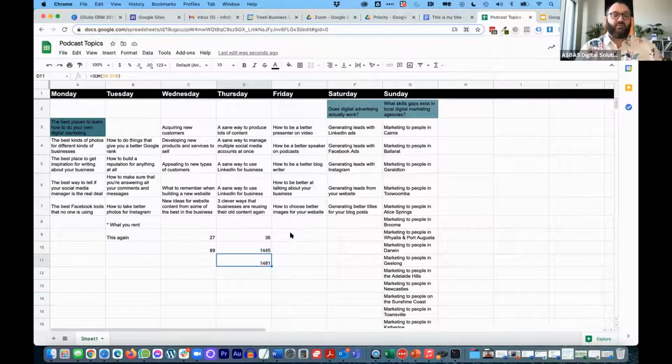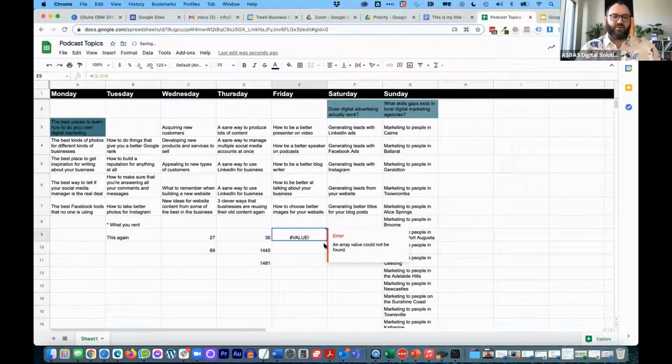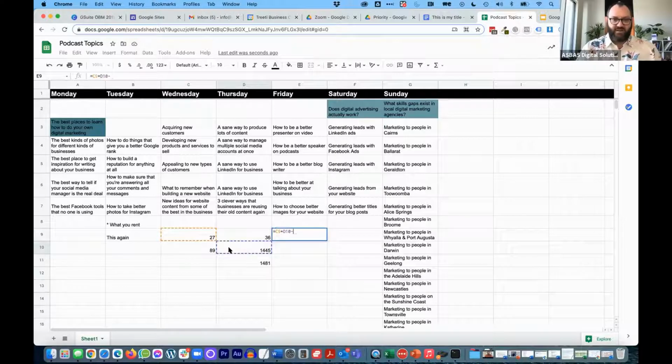So the same kind of stuff you've got in Excel that allows you to do formulas, even right down to the point where I can go, this particular cell is going to be, say, equals this plus times this, or I can go the sum of all those. So it's telling me, oh, I can't really work with that because there's an error in there somewhere. So it also brings up those errors. So I can go, okay, that's not what I want. I want to go equals, say, this field plus this field minus this field, and then I've got my result in there as a calculator.